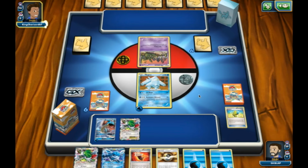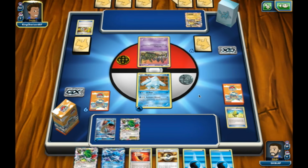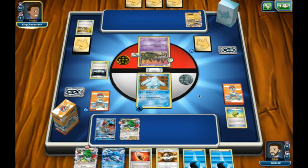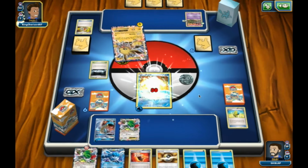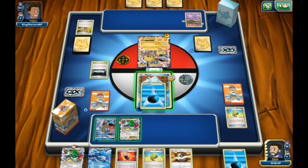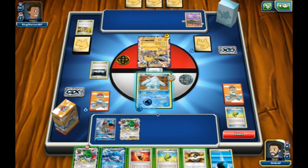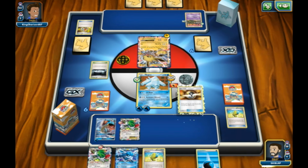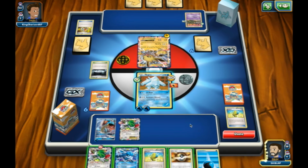We could maybe Ultra Ball some stuff and draw more cards with another setup, but again, we just don't really know what we need here because we didn't know what we're playing until now that we see we are playing against Jolteon. By the deck box, I'm assuming Glaceon as well. So he hits us with a Swift, so we're going to attach a Water to the active Regice, so we'll be able to Ice Beam this turn. And then, let's see, so we're going to Ultra Ball here.